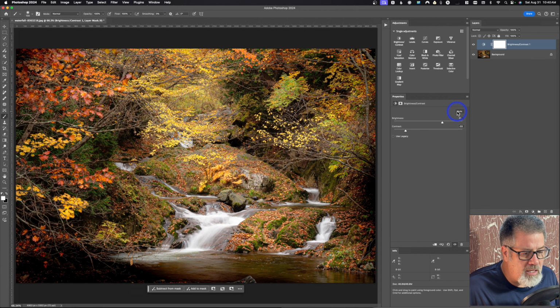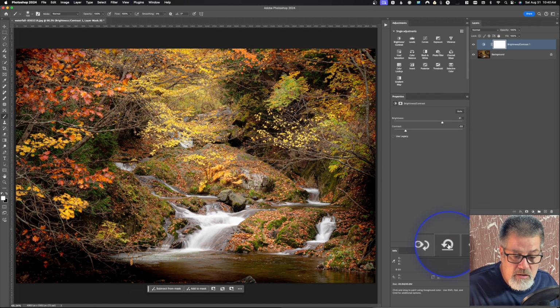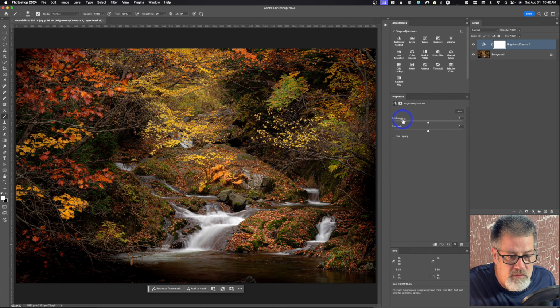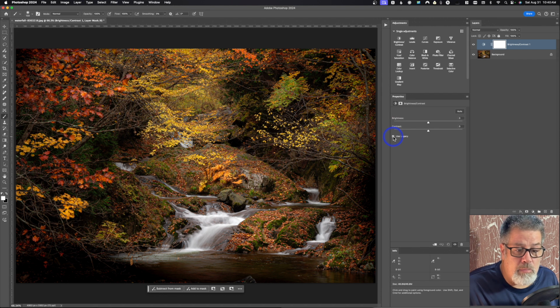And yeah, it made this way too bright. That's normally what happens because it's setting bright white and a white with detail. It's overexposing it. If you need to reset that, you can simply come down here. That's the reset button, and we'll get rid of that. We have used the old legacy version of brightness contrast. There's no real sense in using that.